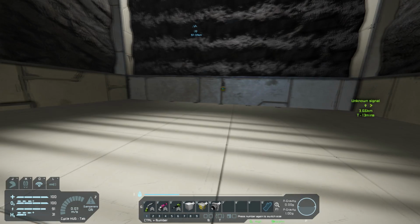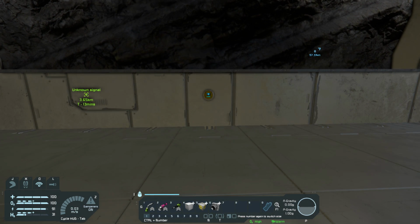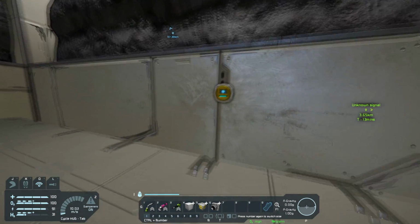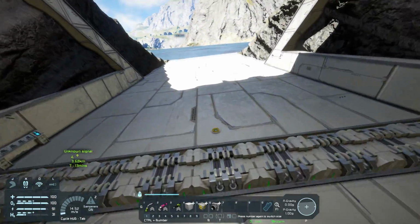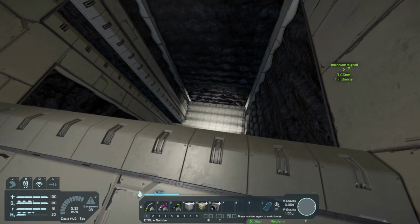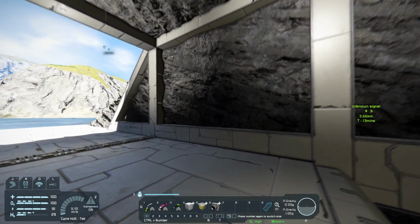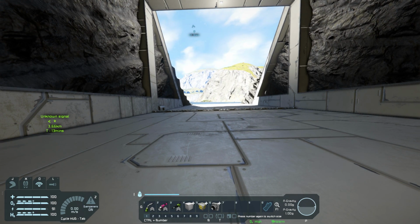And you can set up any number of things. Like you could have it so that if you drove to that one, you went to the tunnel. If you drove to this one, you went to another location. This one we're going to use to manage the airtight hangar doors. So for example, we walk up to this, the elevator starts going down. If I fly over to this one here and trigger it, the elevator starts coming back up. So excellent. The up and down has been solved. But now we need to figure out these airtight hangar doors.